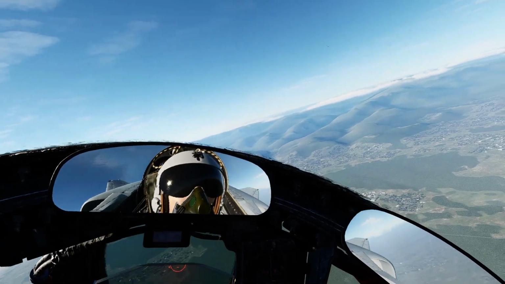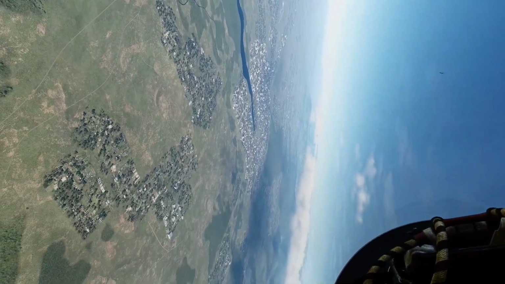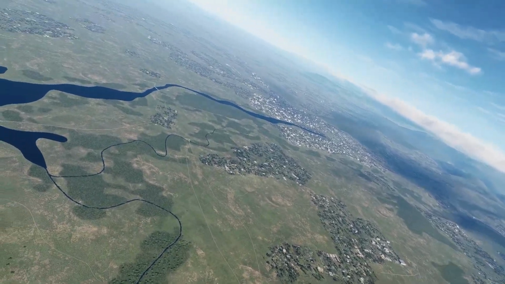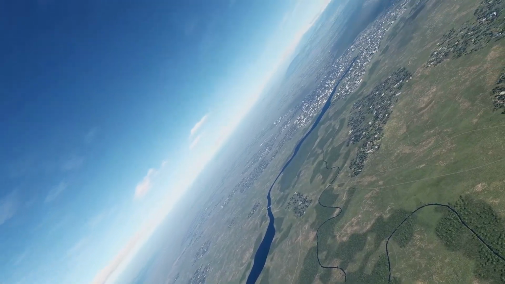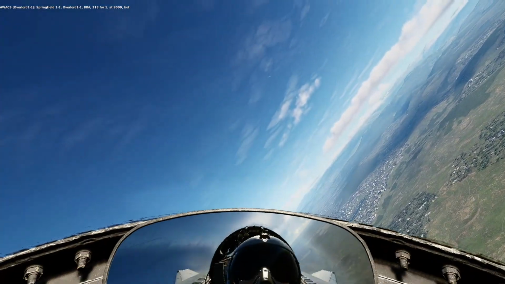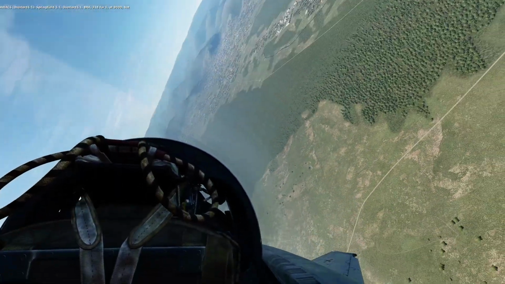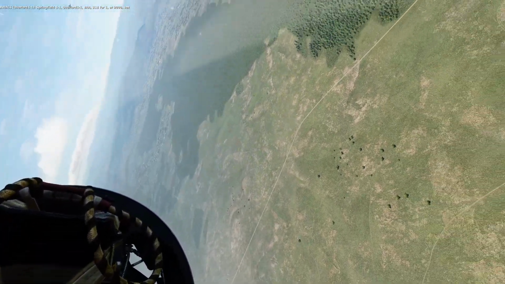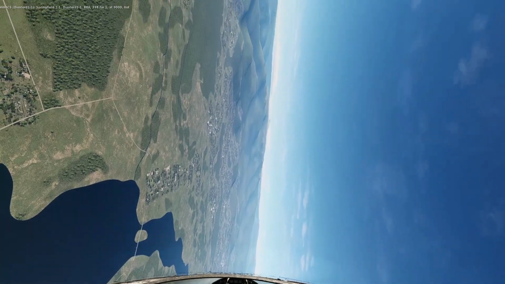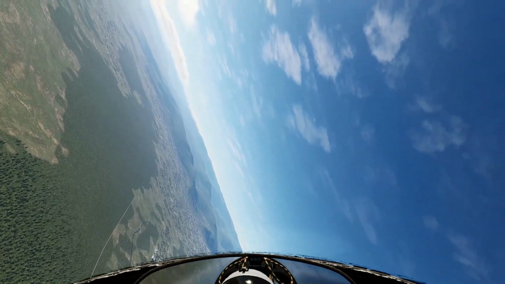So I unload here to gain some more energy before we close, so that I can use that energy to reverse back into the Flanker and have the possibility of using the vertical if I need to, or just holding on to that energy to exploit any kind of mistakes that the Flanker makes. Now look at that turn right there. That is what a Flanker does best. That turn was ridiculous, and now he's got his nose on me.